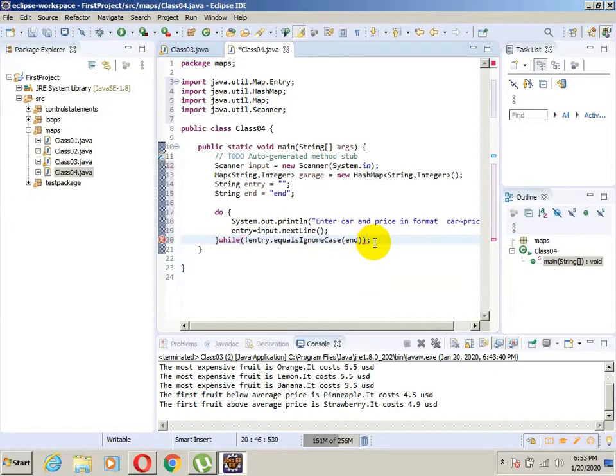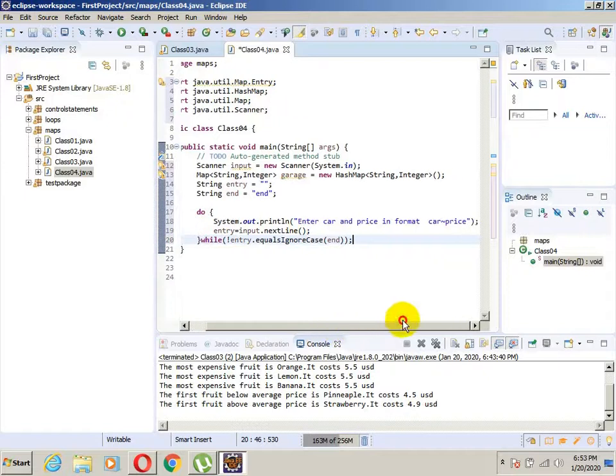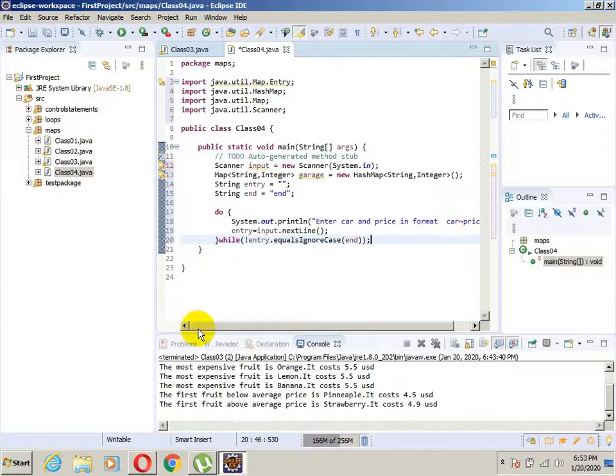Okay, semicolon. Now what's the point? We need to enter the car and the price in the format like this. Car will be the brand of the car, then tilde, and price, and we will do as many cars as we want. But when we press end, the entry is complete.